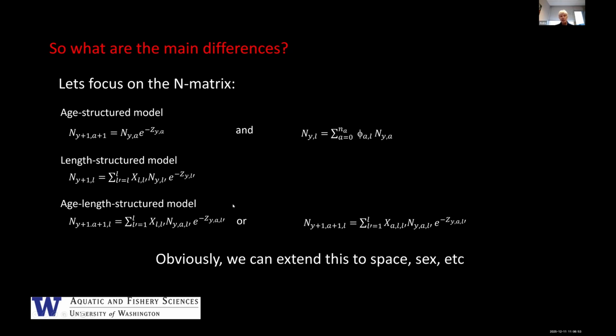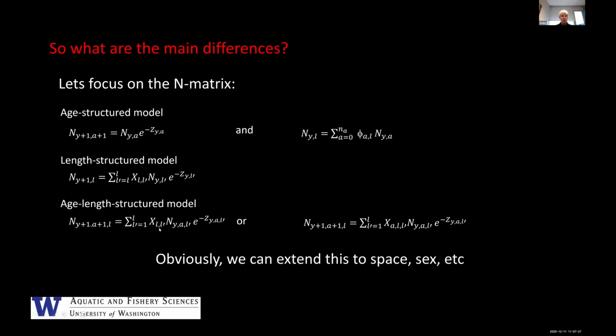And then the models that I'll be talking about are the models that really are focusing on age length dynamics. So the N matrix has now generalized to have age and length. And the way I've modeled this, and I'm intrigued to see how other people have done this, and this is the way most of these age length models work, is growth is modeled rather like a length structured model, where we model the transition probability between length classes.